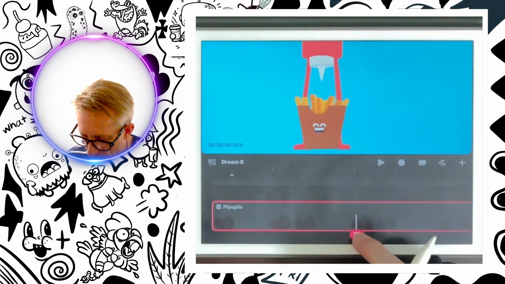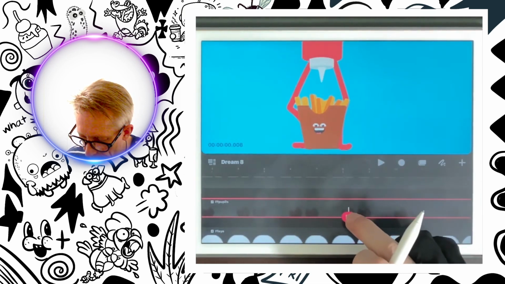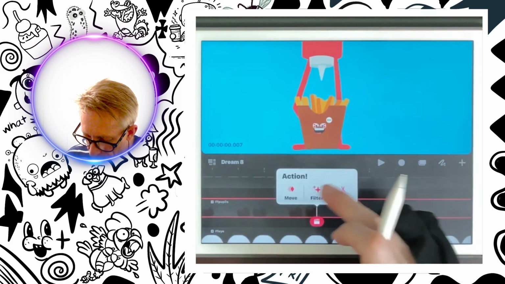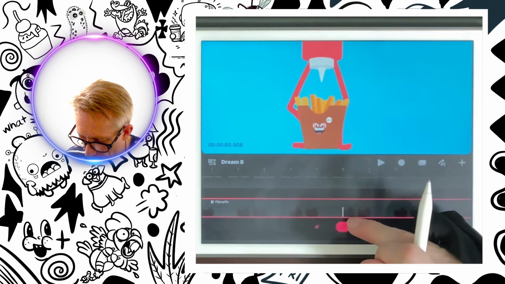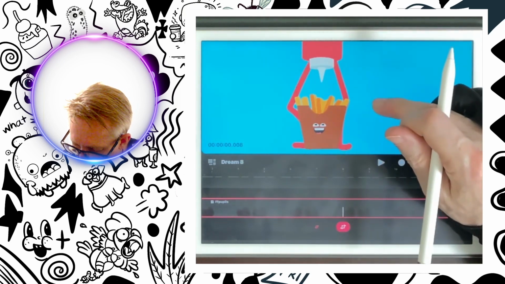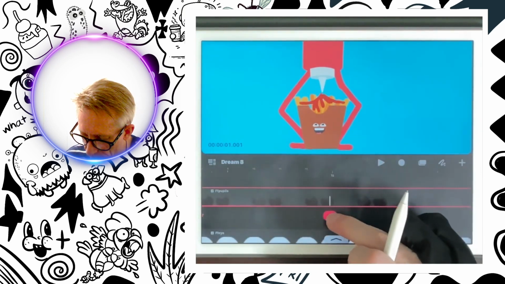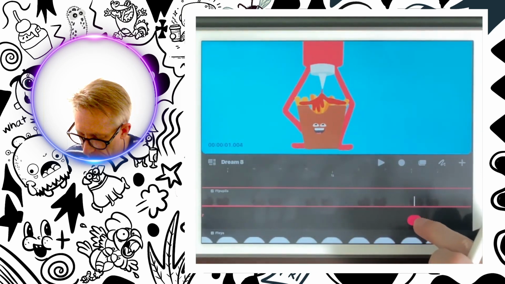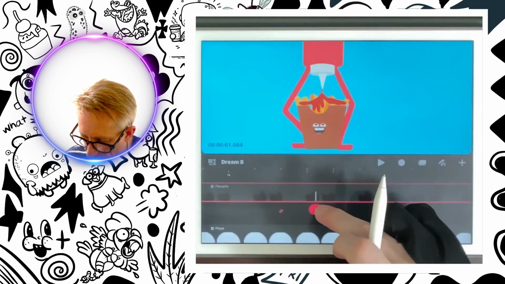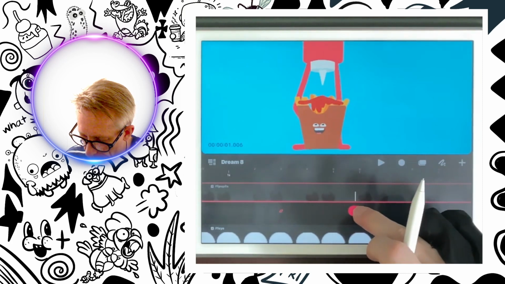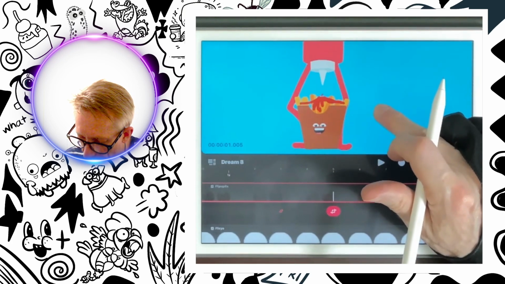So let's see where, right about there. So we're going to set a move and scale, but not move it, and then come over as he's starting to come down. We're going to have those eyes look up, and he's going to squirt the ketchup out. And he's going to start to go up again. So we're going to set another one there. And then we're going to have it look straight at us again. Right there.